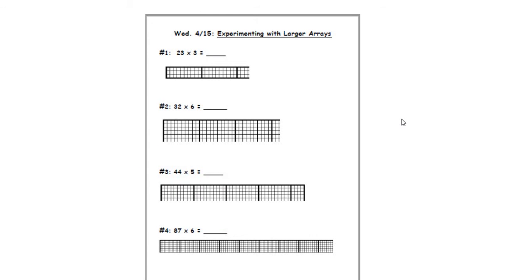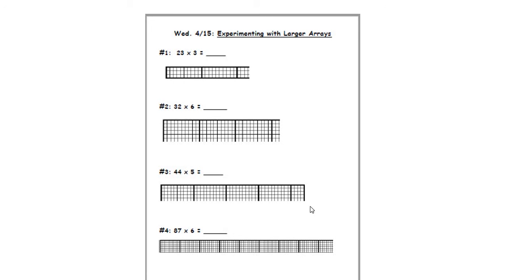Now, yesterday we found the arrays of smaller numbers that were basic multiplication facts. Today I'm going to challenge you to find the answers to some much larger arrays. All of the arrays that you're going to work with today have the first number a double digit. It's got a tens place and a ones place. So for example, this number 23, there's 10 to this point, then 20 here, so that's the 20, and then there's 3 more little ones going across here. So there's 23 in each row times 3 rows.